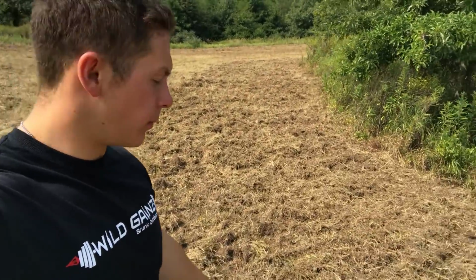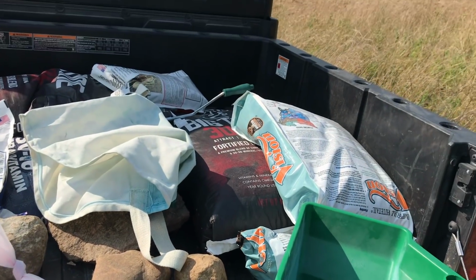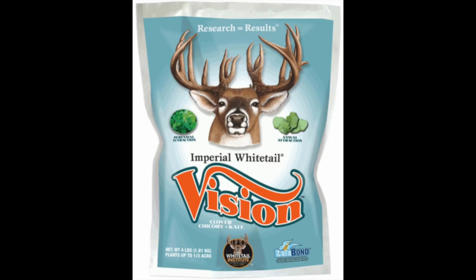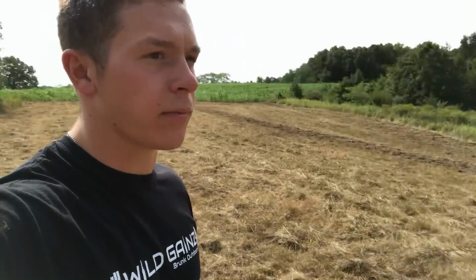Should get plenty of seed to soil contact, and we're gonna put all of these little food plots in the same mix. It's going to be Whitetail Institute's Vision. It's a brassica mix. I think it's just one brassica type. It's kale, I think, a really preferred kale species. And it's going to come back in their Whitetail Institute clover and their chicory mix. So you should really like that, and we should have a nice perennial food plot to come from that mix.